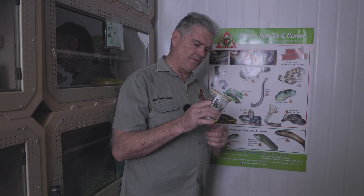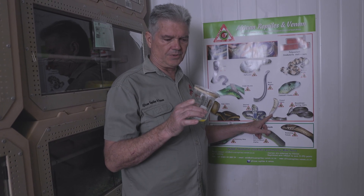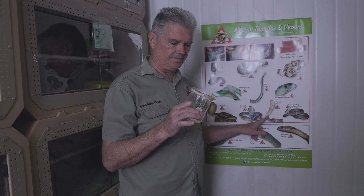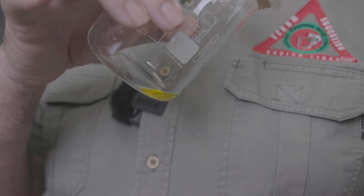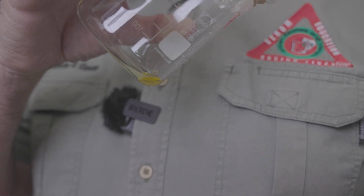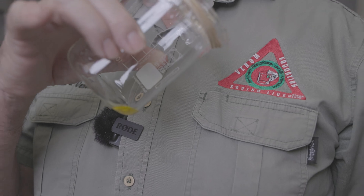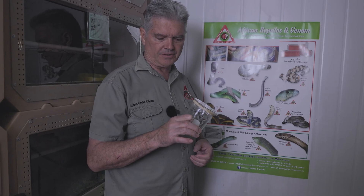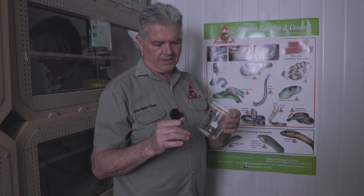There we see the venom of the brown forest cobra — this is one of the 10 venoms we use for the South African polyvalent snake antivenom, illustrated on the poster over here. This venom contains both neurotoxic components and some cytotoxic components. At the bite site you can have tissue damage, as you can see from this — this was a bite 15 years ago. A forest cobra bit me through a bag on the finger, the snake held on, I had to pull my finger out of its mouth forcefully, and eight days later the finger was amputated. There were some systemic effects, but I don't think the snake got too much venom into me because I came off lightly — I didn't have to have antivenom for this bite.